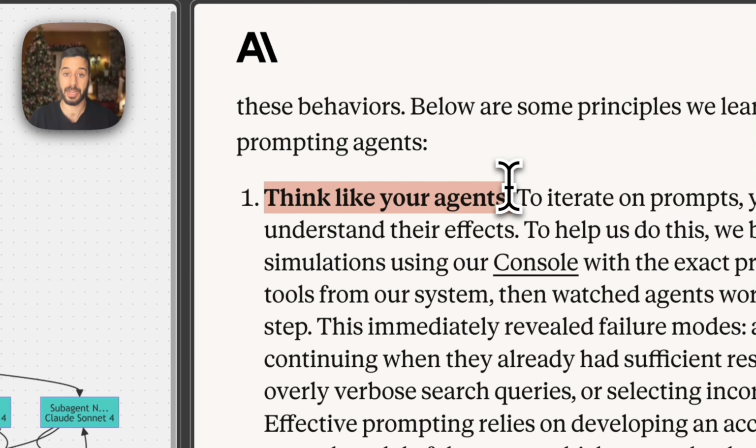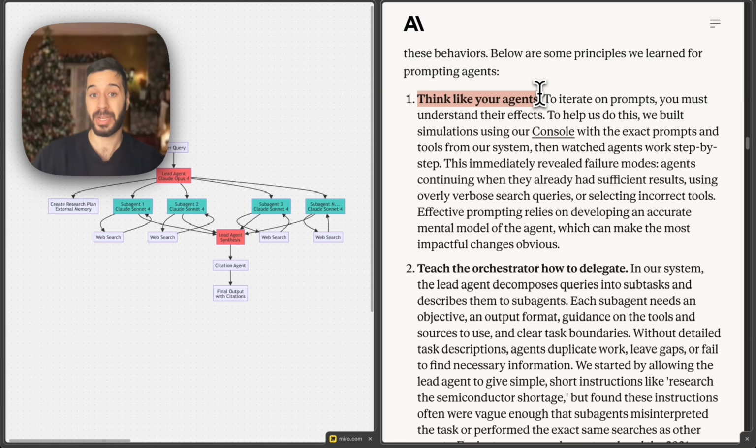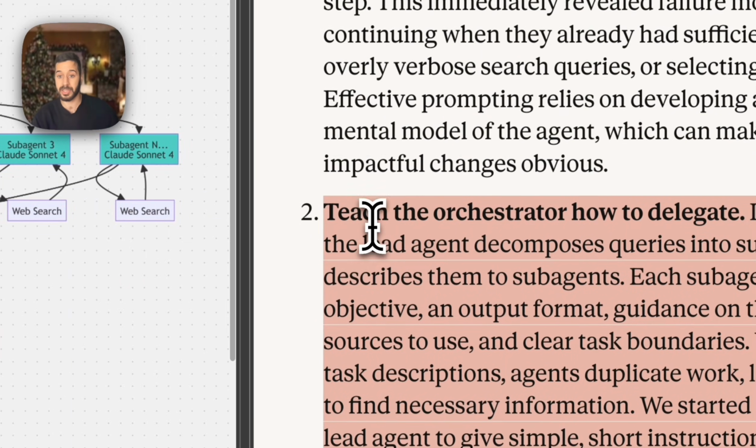So instead of trying to improve the prompt by looking at edge cases and then telling the agent, when you see this, answer like this, when you see that, answer like that, avoid that, don't do that, instead, think of a mental model of your agent. How is your agent going to tackle the problem from a broad perspective? Try to think like an agent and build a mental model. This is how they call it, a mental model for the agent. The second thing is to teach it how to orchestrate and delegate.